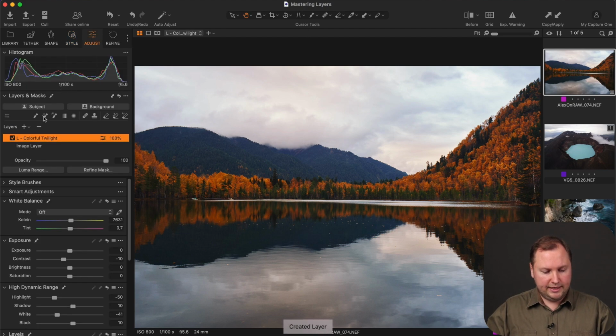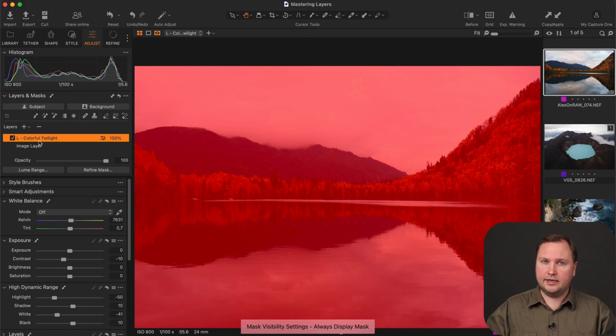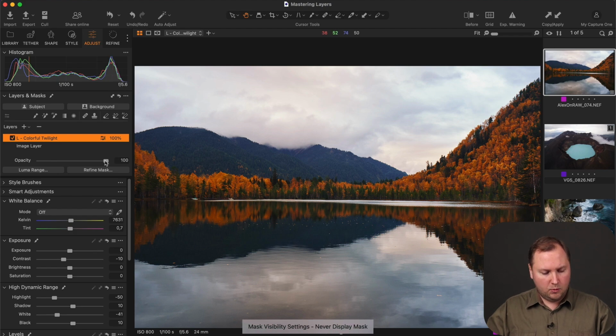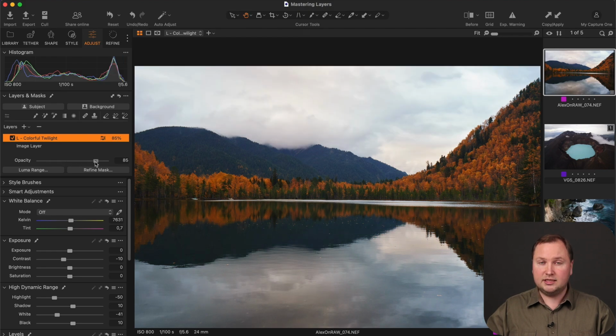Capture One will create a new filled layer and apply this style to this layer, so that now I can just change the opacity to adjust the style impact. So, for instance, here I would prefer the opacity of 65. I think it fits my image best.